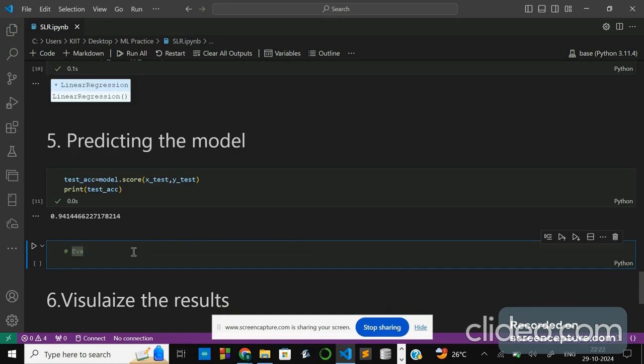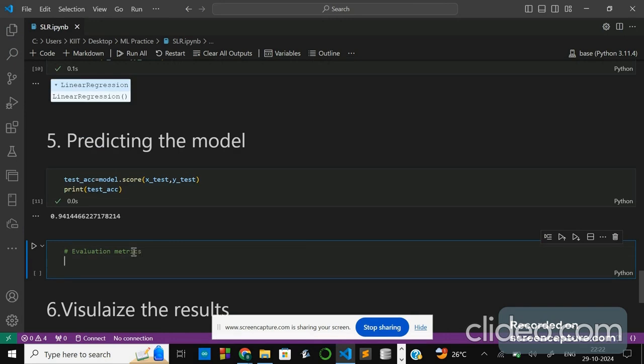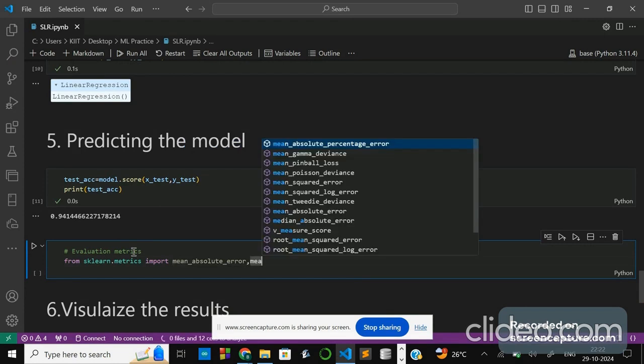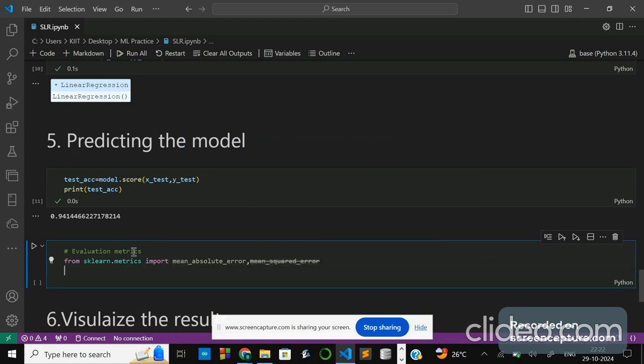We can find some more metrics, evaluation metrics. How can you do that? From sklearn.metrics import mean_absolute_error, mean_squared_error, and I will import numpy as well for simple mathematical calculations, numpy as np.